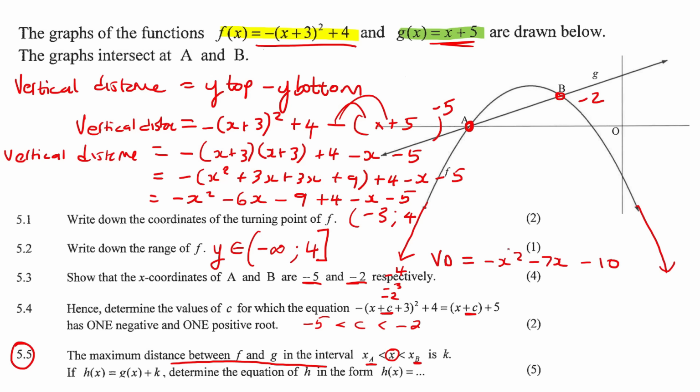Okay, so we're not solving. Please don't make it equal to 0, because then what you are doing is you're saying that the vertical distance is equal to 0, and the vertical distance is only going to be equal to 0 between the two graphs at that point and that point. And then you're just going to end up getting negative 5 and negative 2 as your answer. But that's not what we want to do. So we want this part over here to be a maximum.